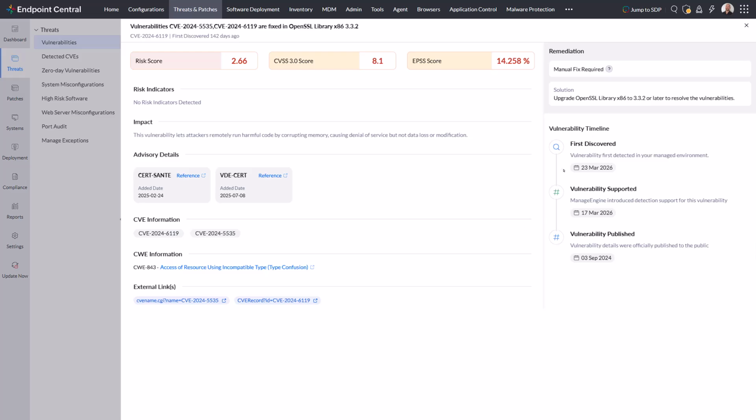And the timetable of the vulnerability. Well, that's pretty cool. Vulnerability details were officially published to the public. Then in 2024 and 2026, ManageEngine introduced detection support for this vulnerability, and then first discovered, first detected in your managed environment.